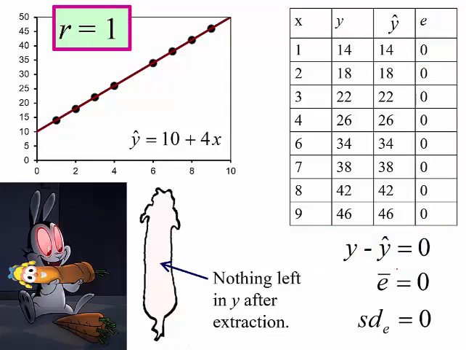What about the mean of these residual scores? I have the mean E bar, that's the mean of these errors or the mean of these residual scores. That is, if you take each score added up 0 plus 0 plus 0 plus 0 plus 0 and all the way down, divide by 9, we get 0. The average score of the errors is 0. Now this actually doesn't matter what our correlation is here. We don't have to worry about that.